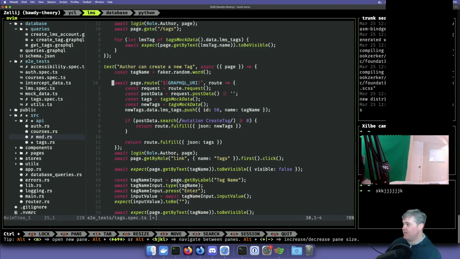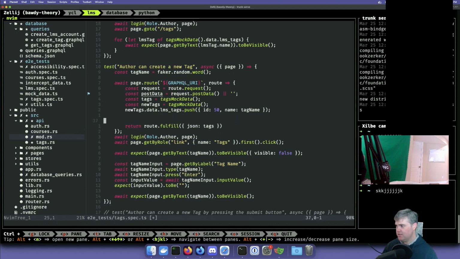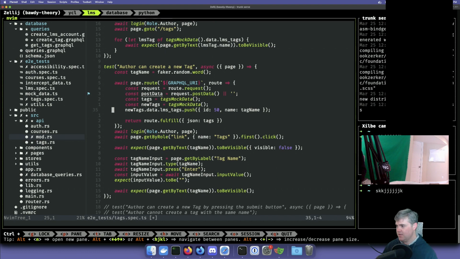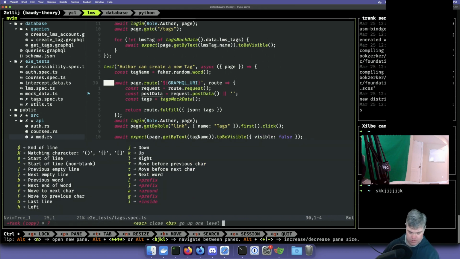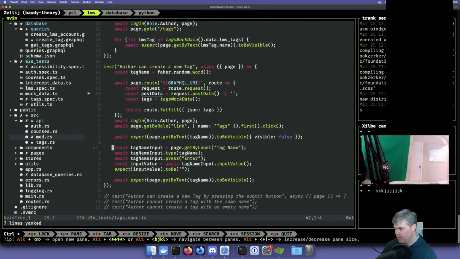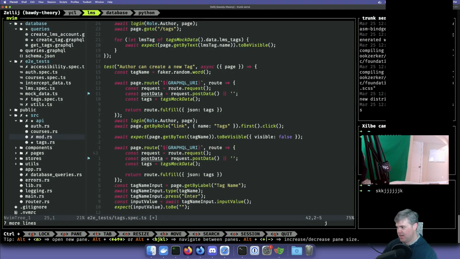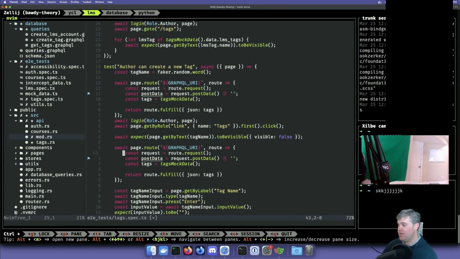And so unless I can copy this entire thing, which I think I maybe can, maybe I can do something like, let's say I don't do this. Let's say we just do this tags, right? We get the tags and we fulfill with that. So then we get all the tags. Then before we do this, I paste it in and we do another route.